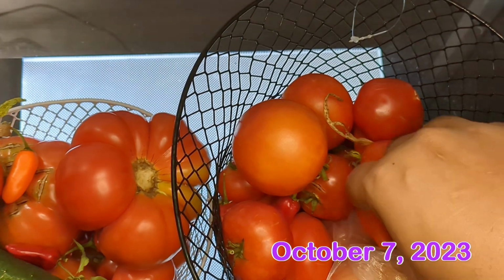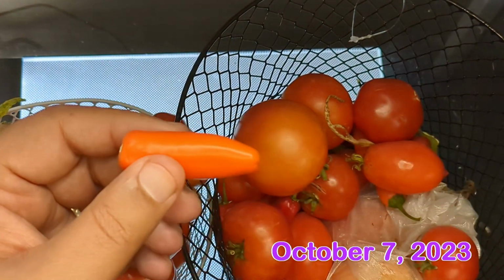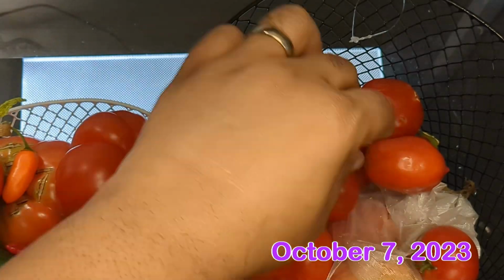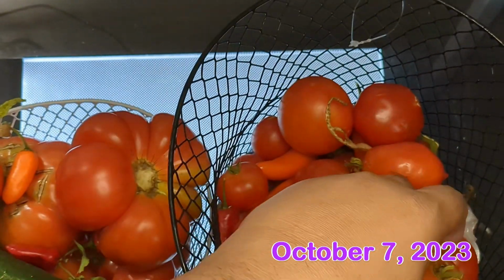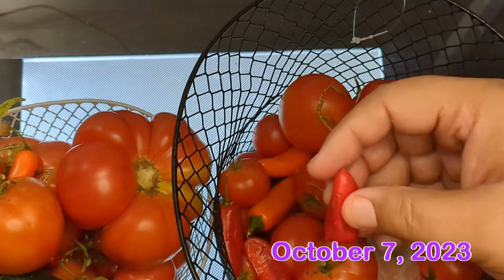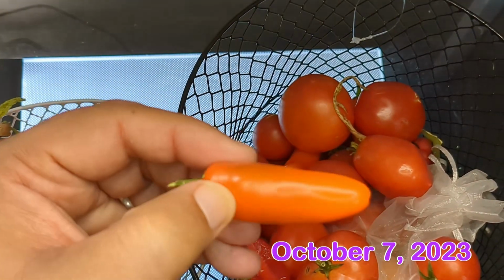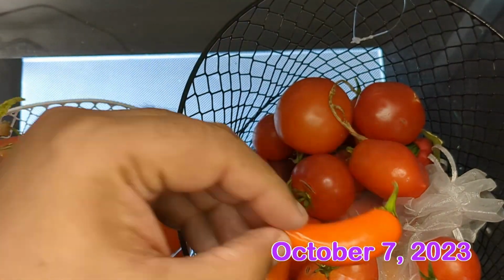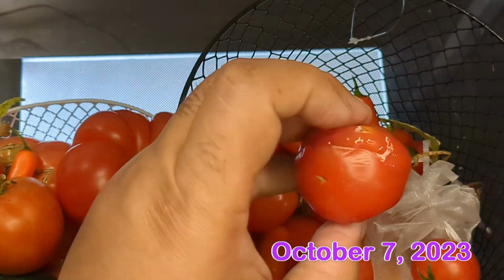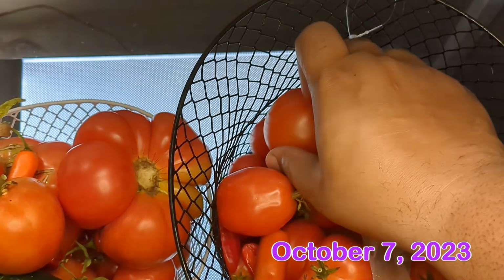Set that aside. But yeah, these are my orange spice jalapenos, which finally came in, so I got a couple of those before the frost comes, which I'm really happy about. They're kind of small. Again, I started them very late. Got a ton of tomatoes. And see, I covered some of them with wetting bags to protect them from the birds and the squirrels, which are trying to get to them. Again, some of these peppers are a little overdue to be picked, but that's fine. Lots of orange spice jalapenos. I'm very happy about that because it's my favorite jalapeno. This one's kind of gooey. Ew, busted. So don't let them sit too long, otherwise they become a treat for the critters and not you. So I'm gonna put that aside.